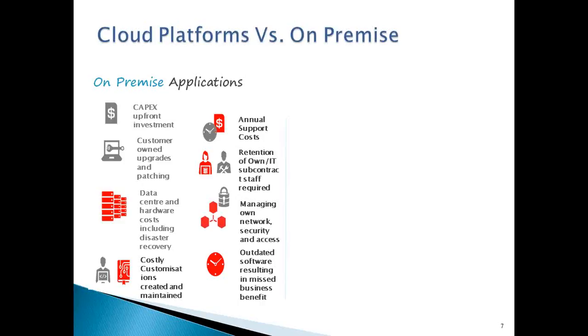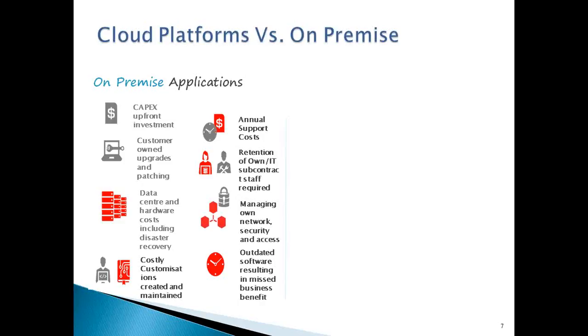So here, if you go with the cloud, Oracle will take care of your upgrades, and patching work will also be done by Oracle only. You don't need to worry about it. You don't need to get a DBA. The patching and the auto upgrades will be taken care of by Oracle itself. And data center hardware costs, including disaster recovery, you don't need to worry about. You don't need to contact any data centers. If you opt for a cloud solution, the data center and all these pieces will be part of cloud computing only.